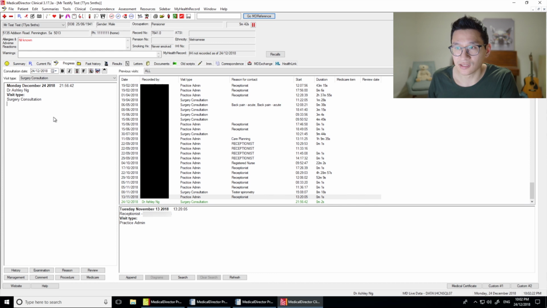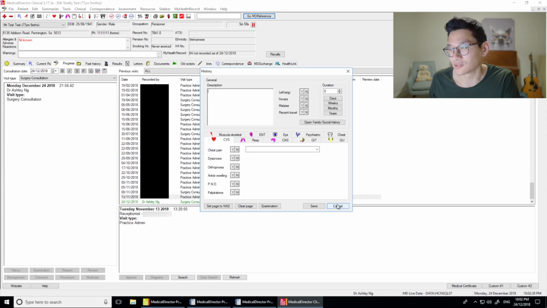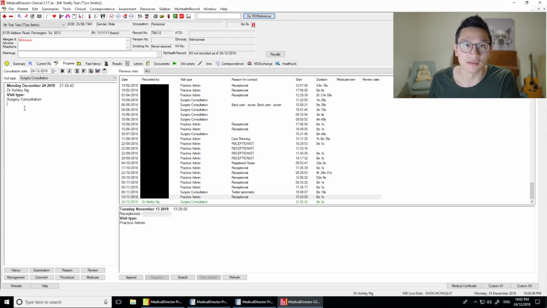Okay, so we get the patient in and we can start off with the history. So in terms of documenting their history, I tend to free type all of that. There's a history button here. Do not know how to use this really, so I don't. I usually set up my notes in a SOAP method, so subjective, objective, assessment and plan. Medical Director doesn't follow those words specifically, but you can get something pretty close.